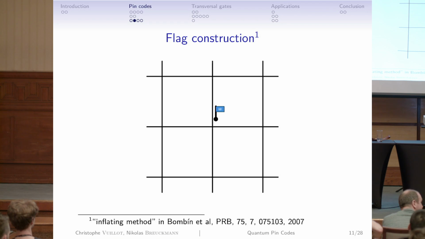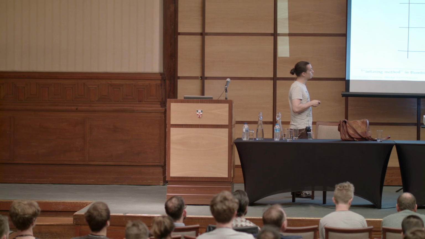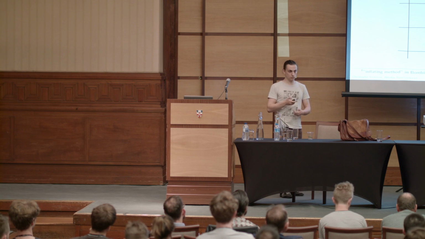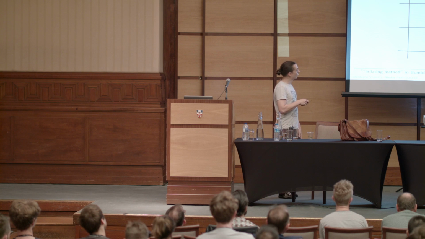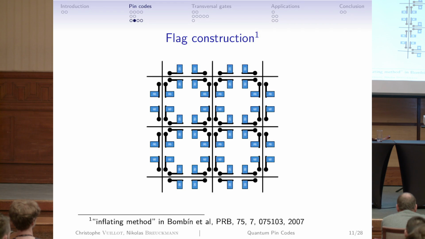So let's say I want to construct a color code in 2D. What I can do is take any tessellation of my 2D plane, and I'm going to put on this 2D plane the flags of the lattice. So that's where the flag name comes from. So what is a flag? A flag is a tuple comprising one vertex, one edge, and one face, such that they are all adjacent to one another. Because I have a vertex, an edge, and a face, it looks kind of like a flag, so I think that's where the name comes from. So okay, here I put one. If I put all the flags of this square lattice, some of you might recognize that I have some octagons around vertices, some squares around edges, some octagons around faces. This is the 4.8.8 color code. So if I put qubits on the flags and I have checks associated with vertices, edges, and faces, then I have my 4.8.8 color code.